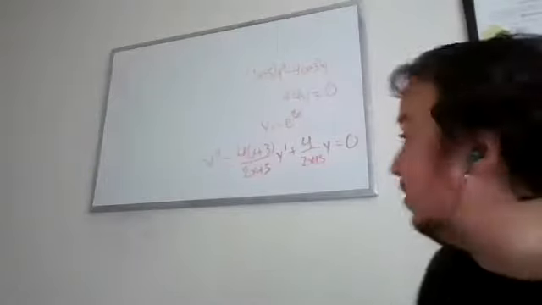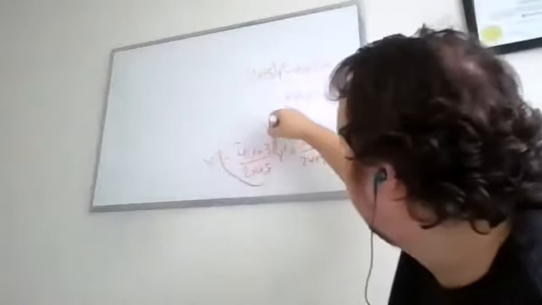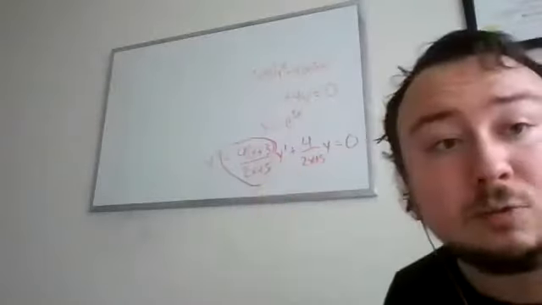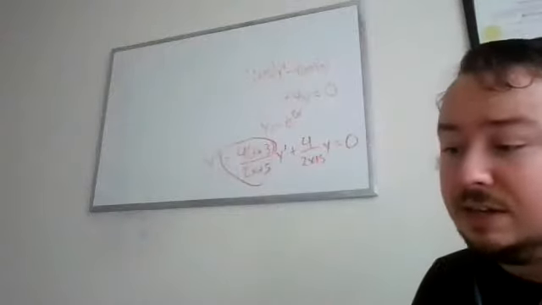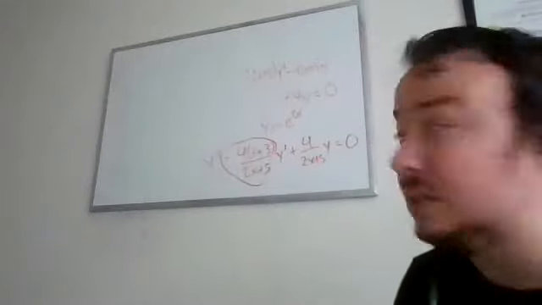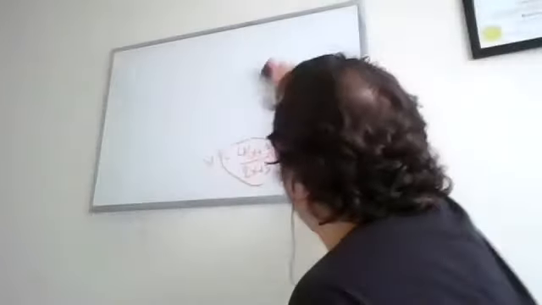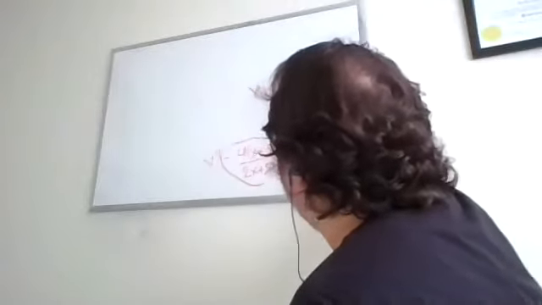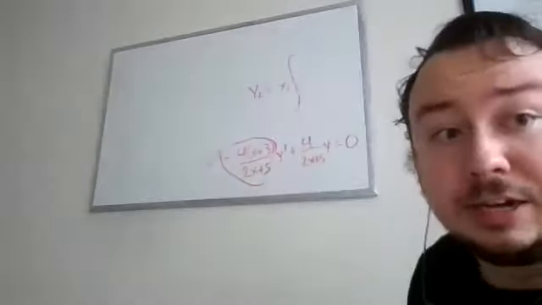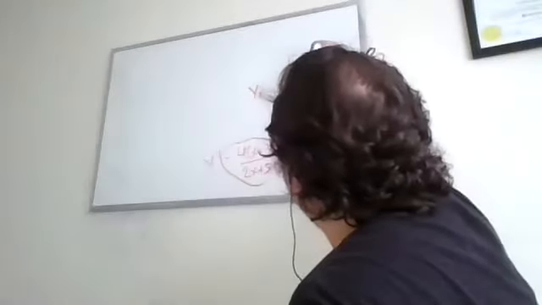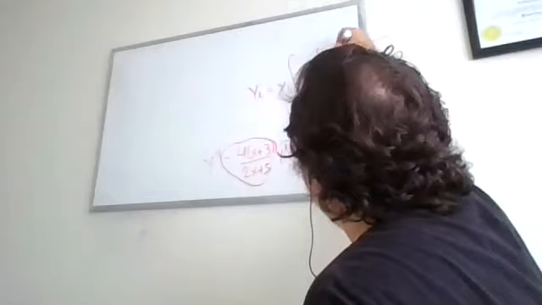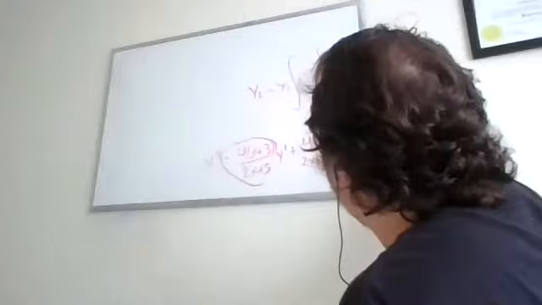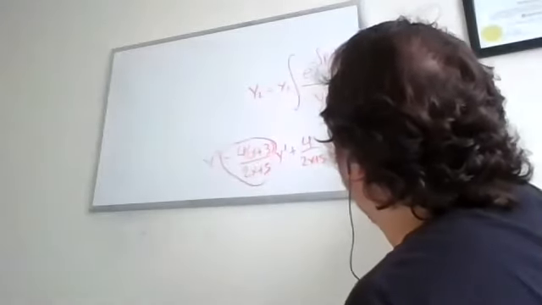It's important this time that we do that because we're going to be paying attention to this term. I think they call it p in the notes. It's the thing in front of y', and that's going to be very important. Now, the way we get our second solution is we use the following formula. y2 is going to be y1 times the integral of e to the negative integral of p dx, divided by y1 squared, and then we integrate that.